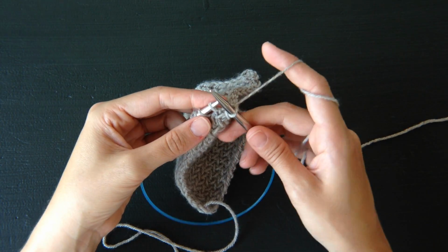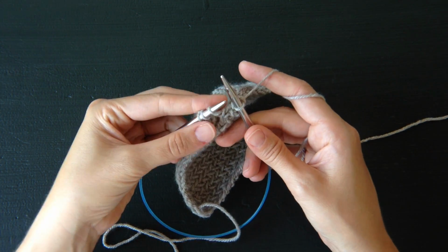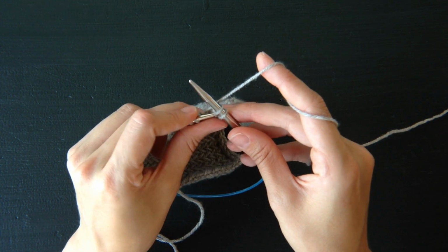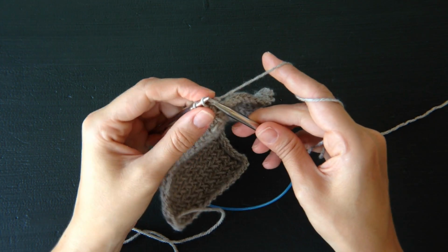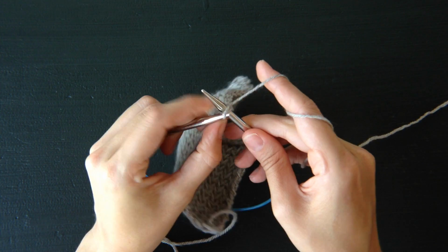We have four stitches left on our needle, and then knit one, bind off. We have our three selvage stitches left. There's a purl one, bind off, knit one, bind off, knit one, bind off.